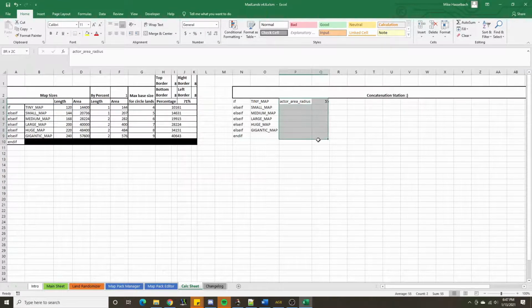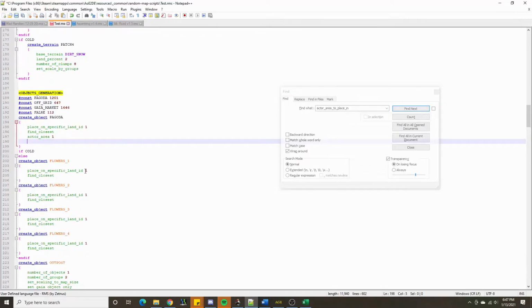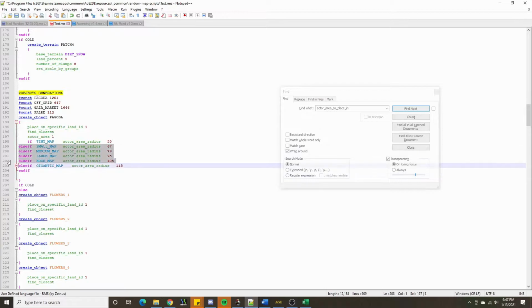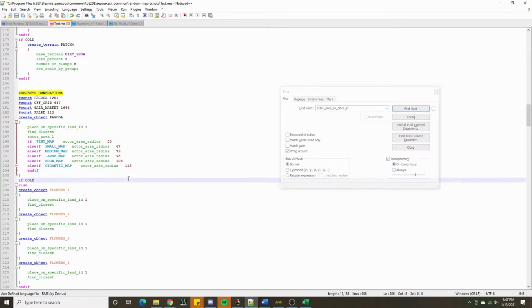If that's true for all of these here, we should be able to have our variable actor area radius. So we'll paste that in over here. If it's a tiny map, then the actor area radius is going to be 55. If it's a small map, 67, medium map, 79, and so on. And if we were to place any objects that avoid actor area 1, they would be within 5 tiles of the edge of the map.